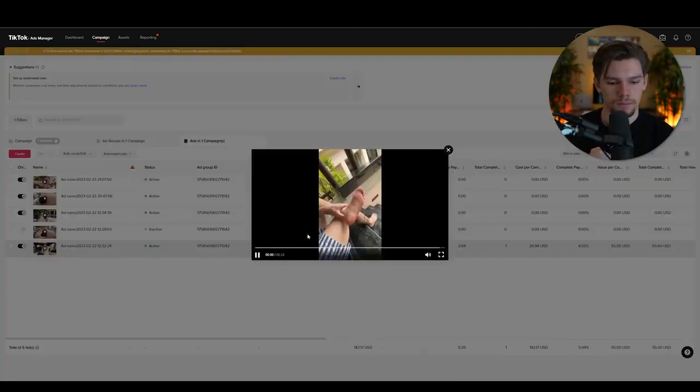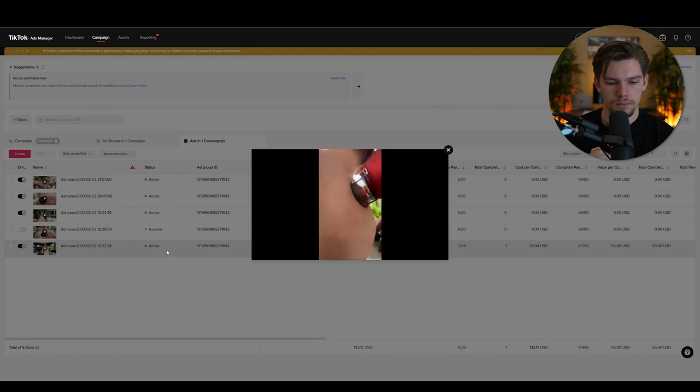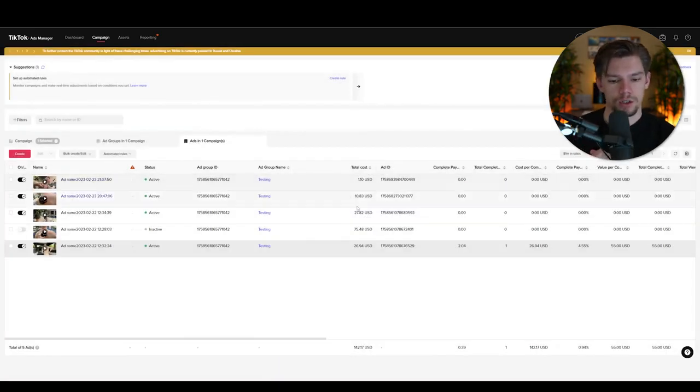I made this foot one. If you're anything like me, you have knots you try to get to go away, but now I use this cupping device. It uses red light therapy, heat therapy, and gives you all of the benefits of traditional cupping with a single click of a button. It's extremely easy to use on yourself, and honestly, it's the only thing that takes my knots, aches, and pains away. I think that one's going to do good. It's not getting too much spend right now.